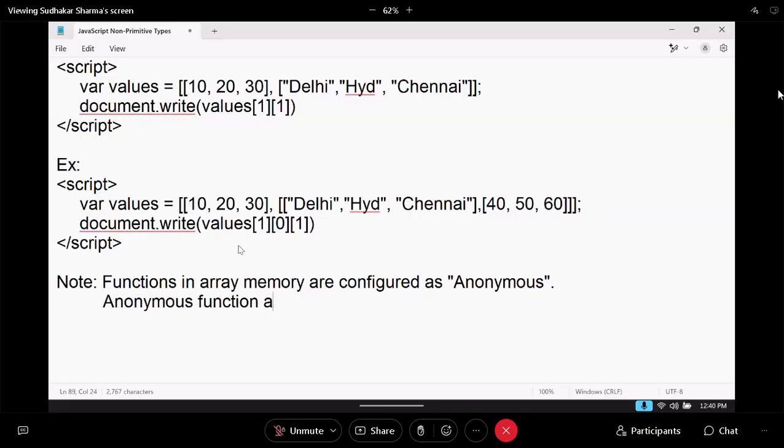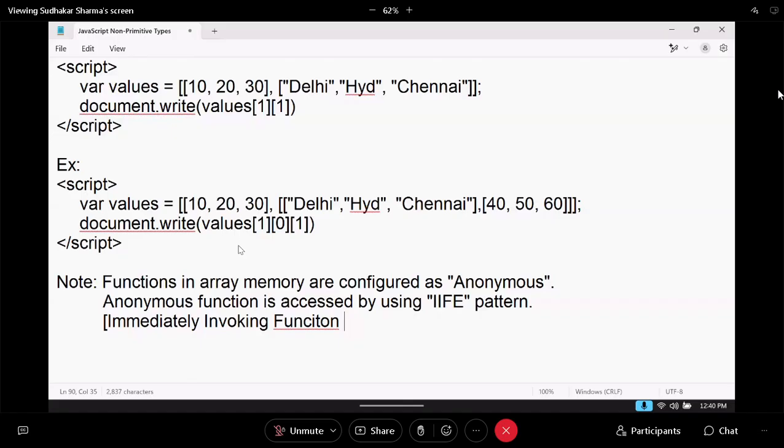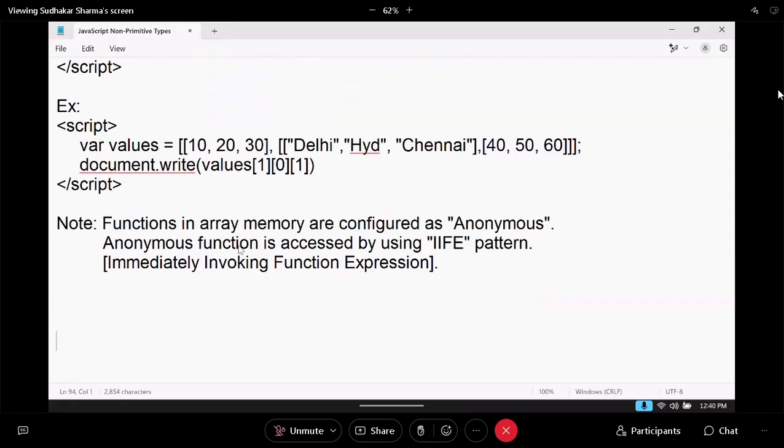Our anonymous function is accessed by using the IIFE pattern. What is that IIFE? Immediately invoking function expression. Later in functions also you will learn this concept. That is called IIFE, immediately invoking function expression.